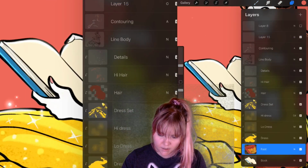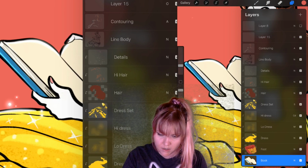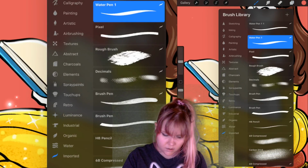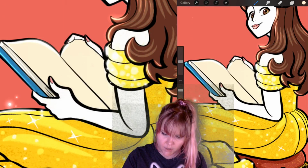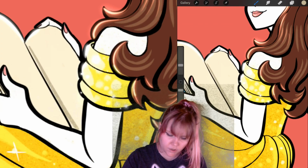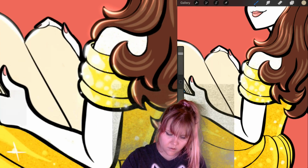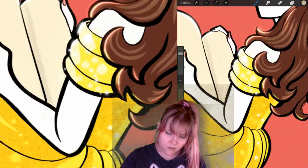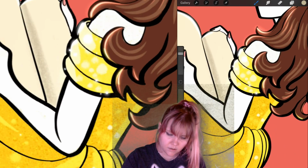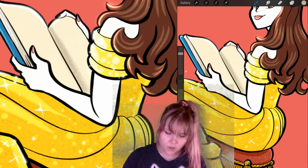And then I feel like the last thing that's really missing here, I'm really getting bothered by this book. I need it to have just a little bit more texture or something. There we go. Oh my god, I feel so much better.